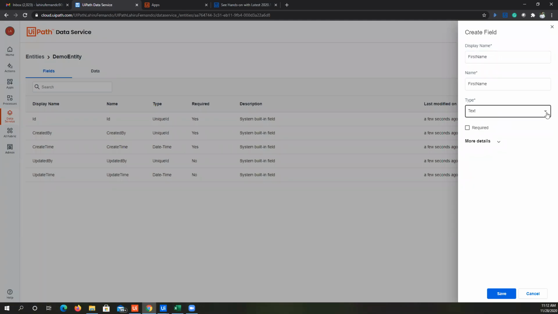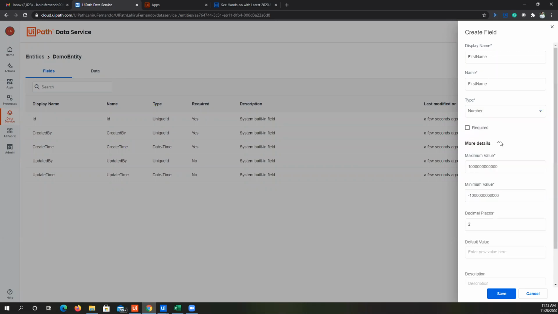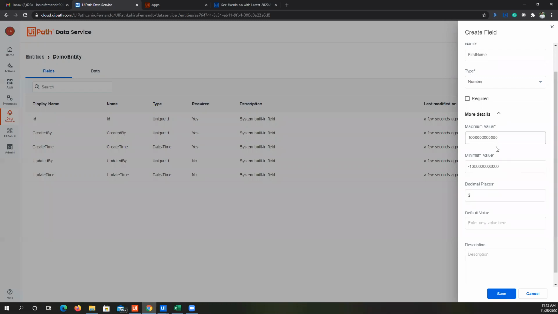And when it comes to the data type, you see multiple data types over here. Number will allow you to hold any type of numerical values. So if you check for more details of this number type, these are values that we see by default. It allows the maximum of this amount and a minimum of this. And you can also specify how many decimal places you need.